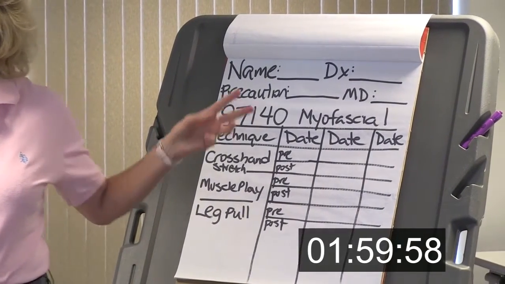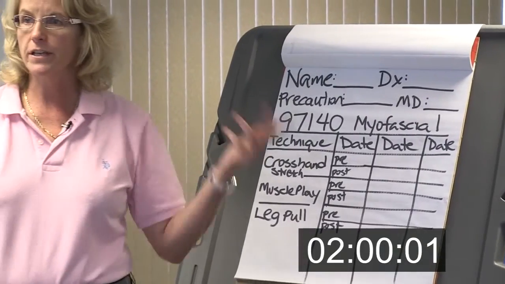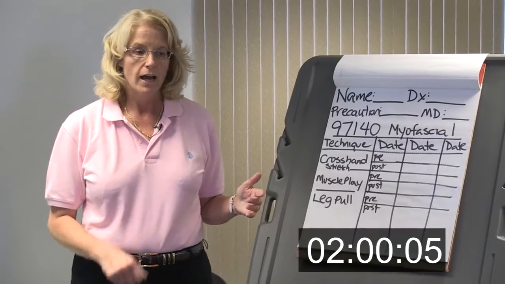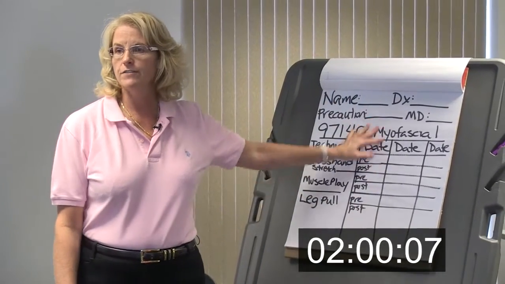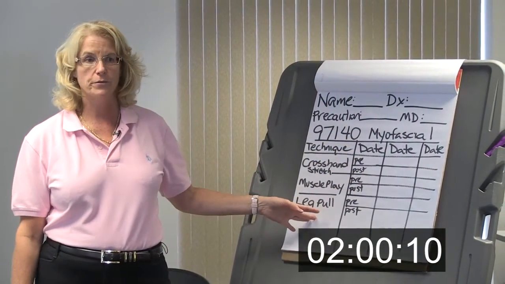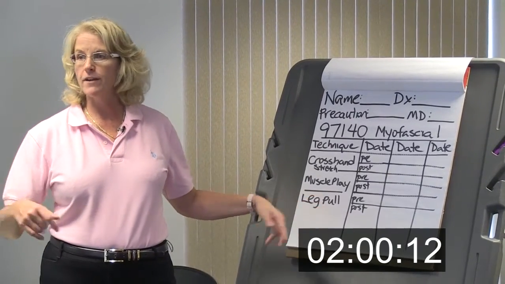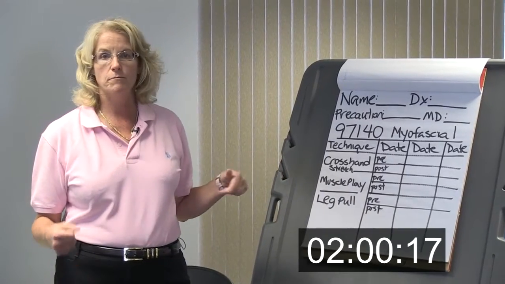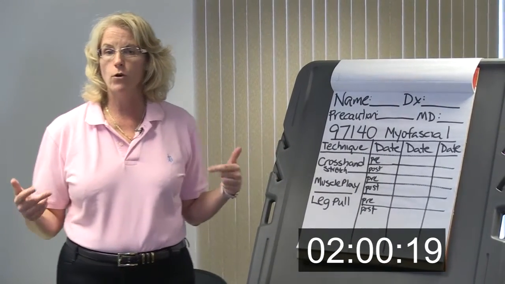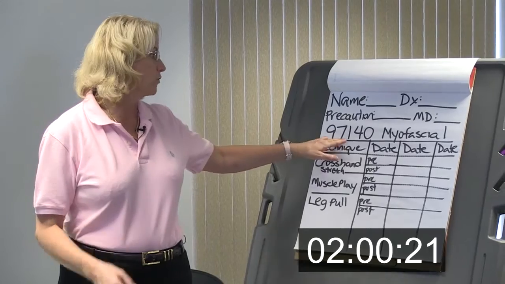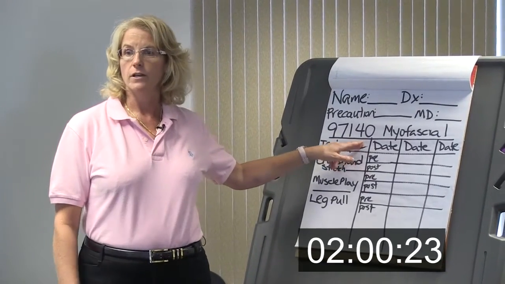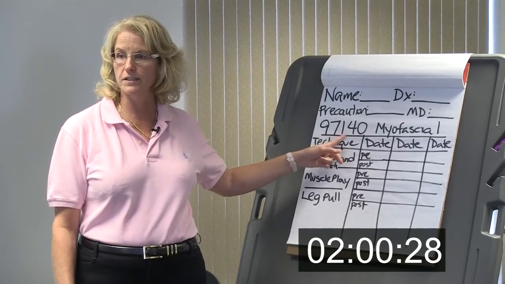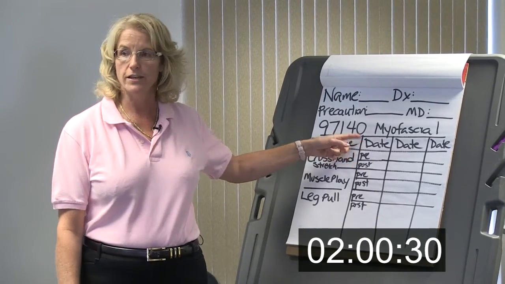I do the same thing whether it's muscle energy, therapeutic exercise, myofascial release, joint mobilization, whatever I'm doing. I have grids that I have typed up as a Word document in my computer, and I have different grids for my favorite things to treat or things I treat most commonly. If I am having a treatment for myofascial release, the billing code for that is 97140. So if an insurance adjuster, in all their lack of wisdom, is reading this, at least they'll recognize something on the page because they understand the money.